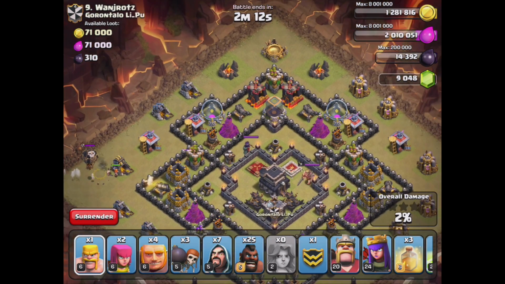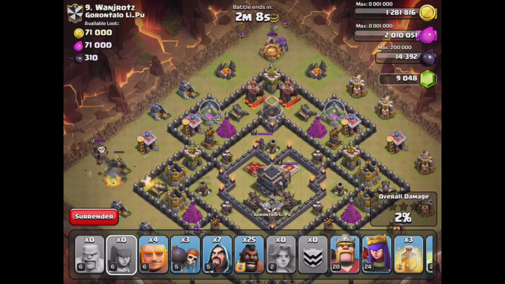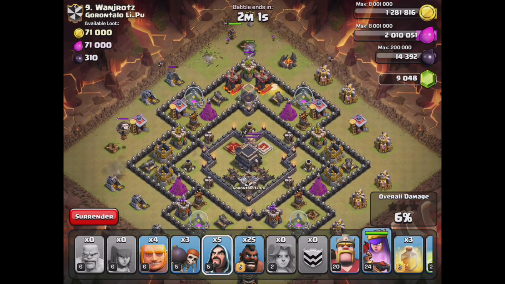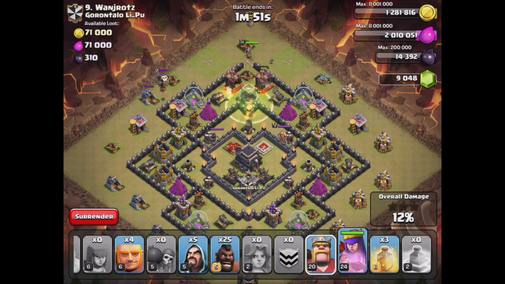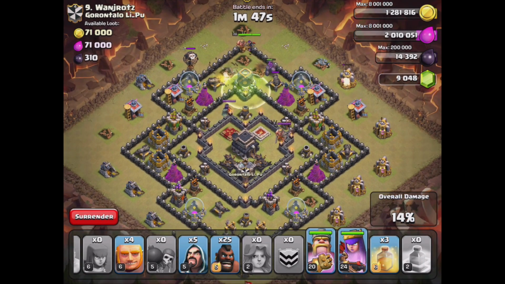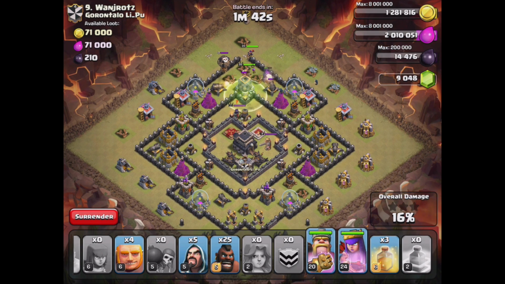Now we'll bring everything up top here. Get this going. Let's get the queen down. Let's get these wizards to create our funnel. All right, let's open this thing up. We'll go ahead and drop that. We'll get our king going in there. Once they get in there and trigger that, we'll start our hog attack.